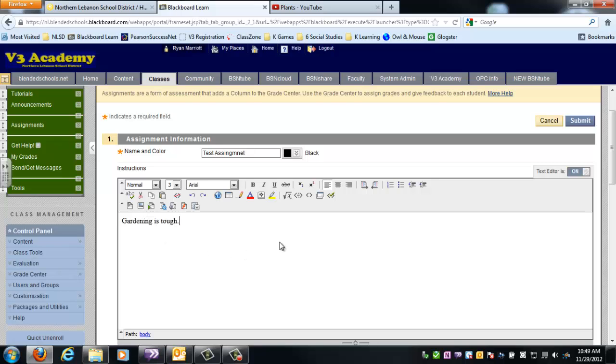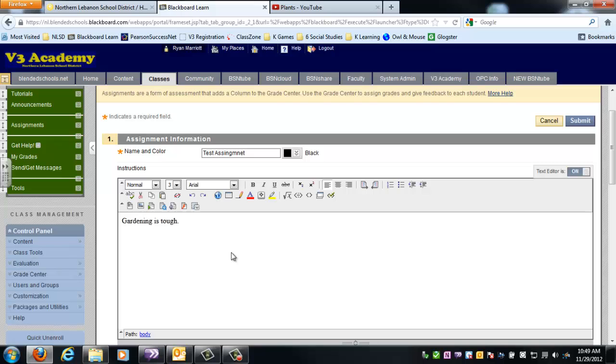Now you can do a number of things in this area. You can add a hyperlink if you want them to go to a website. And what you would do to do that is, first you would type out the text that you want to add the hyperlink to.